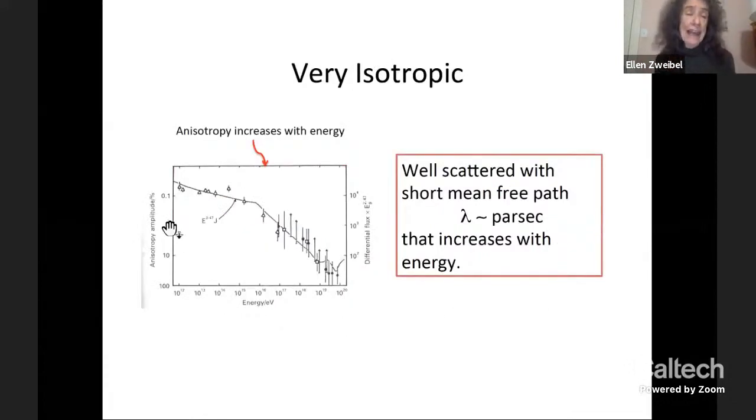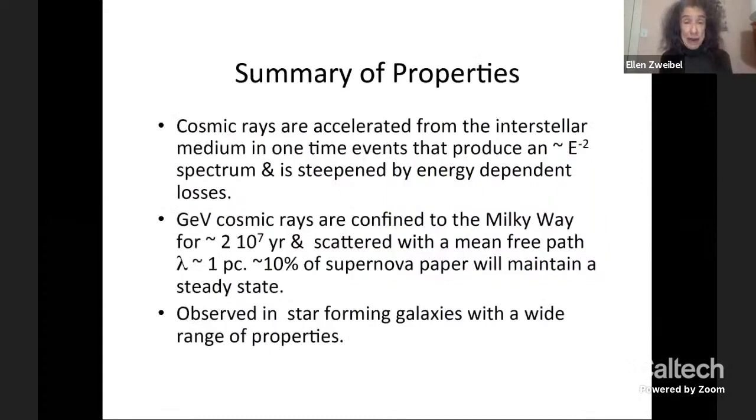They're very isotropic. It's hard to measure the directional anisotropy below about a TeV because of strong modulation within the heliosphere. But where we can measure it, we see that at a TeV, cosmic rays are isotropic to about 1/10 or 0.2%. The anisotropy does increase with increasing energy. Here, they're probably extragalactic in origin, no reason to expect them to be isotropic, but we can explain the small anisotropy, as well as the long confinement time, by postulating that cosmic rays have a mean-free path for scattering, which is of order a parsec, and that increases with energy. So that parsec value is representative of the sort of mean cosmic ray energy.